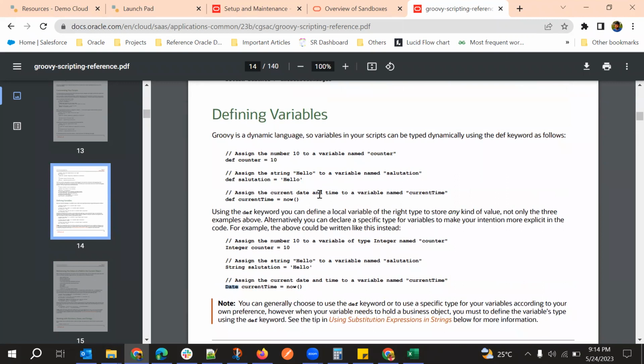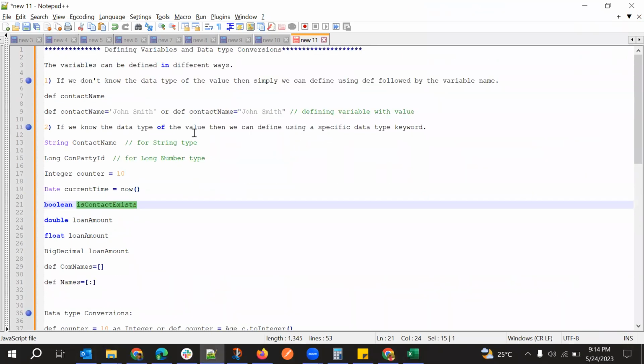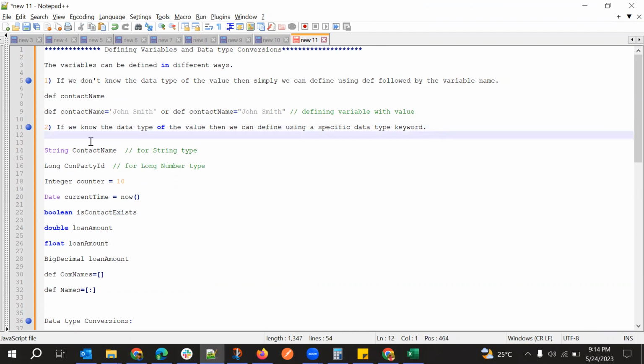A few more things we have in variables. The other types are long, date, boolean, double, float, big decimal.